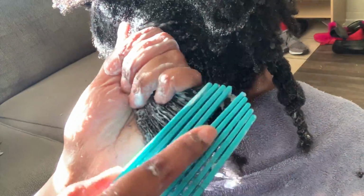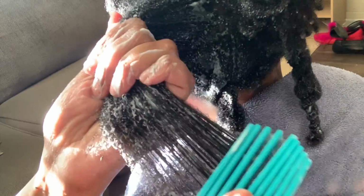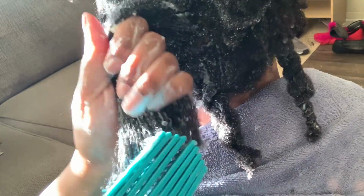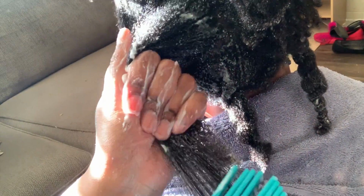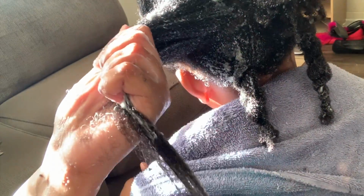But I don't want to be too harsh, so I can say that when I went to twist her hair up, I felt like her twists were big and plump. Sometimes when I use different brushes, after I'm done detangling her hair and I twist it up, it looks limp and thin, like it took too much hair out. I can say that it didn't take a lot of hair out. When you see it in the brush, it's not a lot of hair in the brush. So I can give it that. That's a plus right there. So maybe I should give it a 4. I'm torn between 3 and 4.